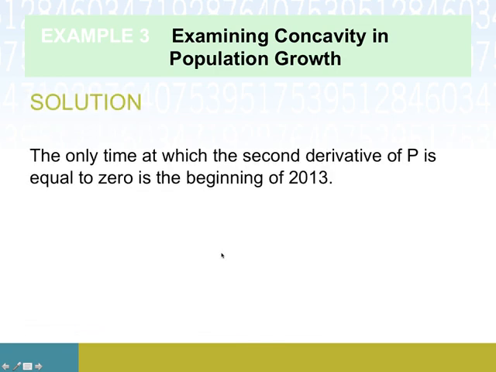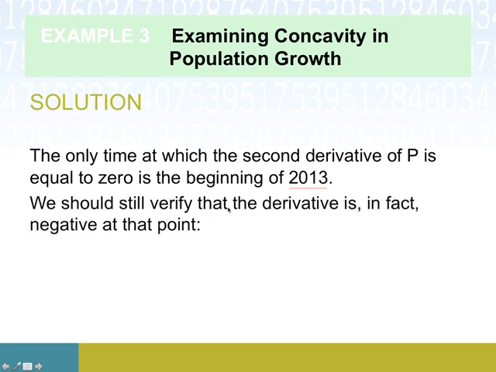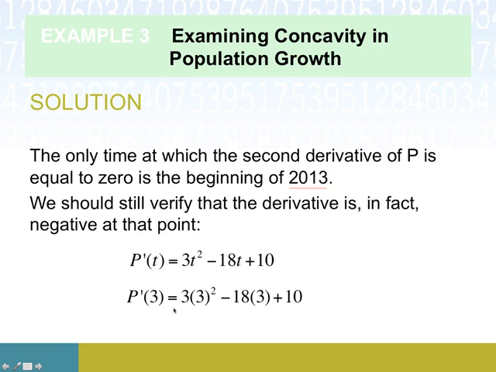Then I just have to remember that t equals 3 corresponds to 3 years after 2010, in other words, the beginning of 2013. It's still important to us, though, that sure, we found that the rate of change in the derivative is 0, but we haven't actually checked to see that it's negative there, that the derivative is actually going downhill. So if we check our rate of change in population and plug in 3, we do see that we get a negative value out of this. Negative 17,000 people per year is the estimation.